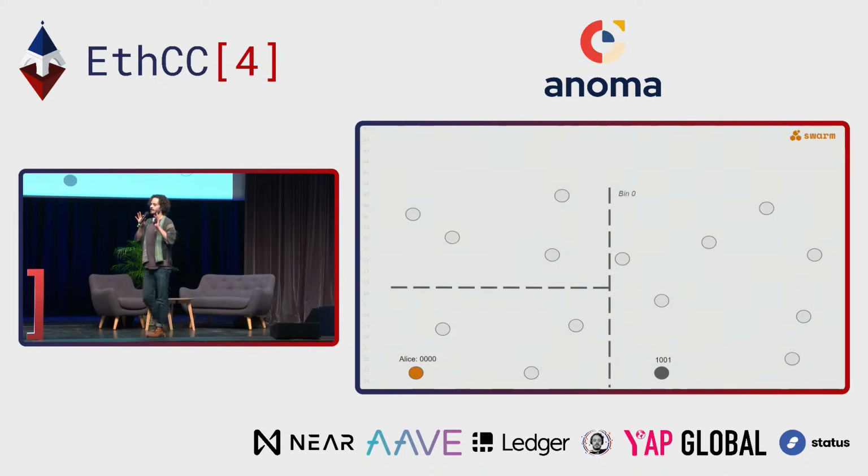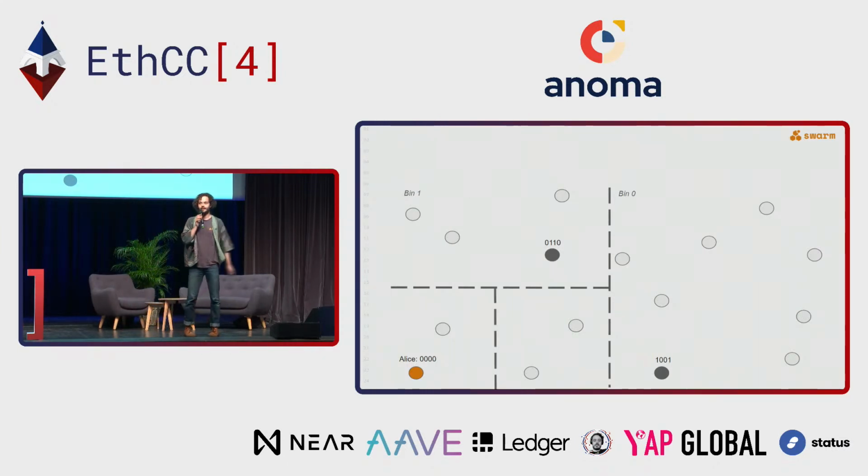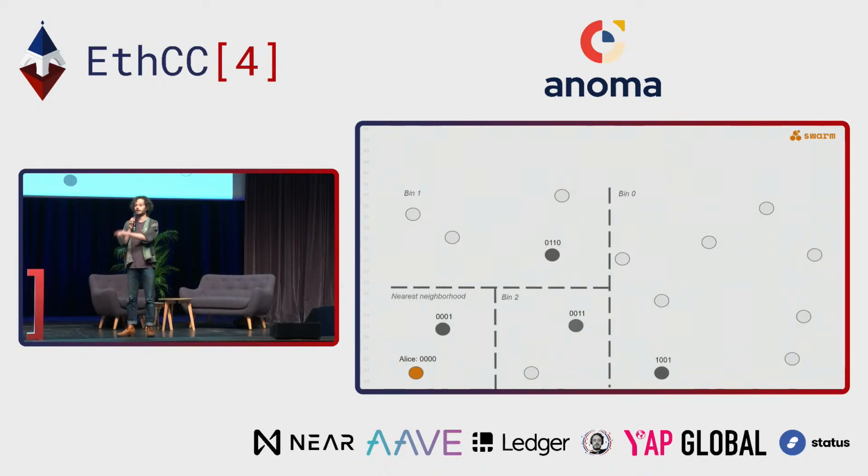So what Alice does, she divides her part of the network again in two. Now splitting up those nodes with a different second bit and those nodes with the same second bit as Alice. And also makes one connection there in bin 1. And the last order which Alice applies is, well, split up her quarter of the network again. Those nodes with a different third bit we call bin 2, and we make one connection. And then everything which is left we call the nearest neighborhood, which are basically the nodes having a very similar address to Alice. And we connect to all the nodes in the nearest neighborhood.